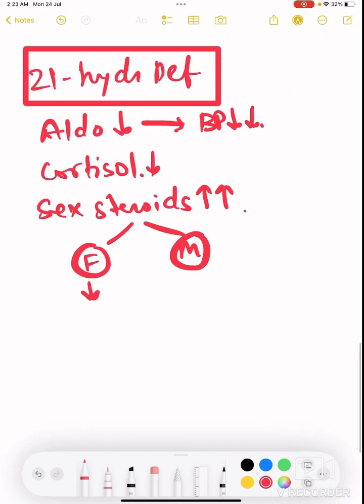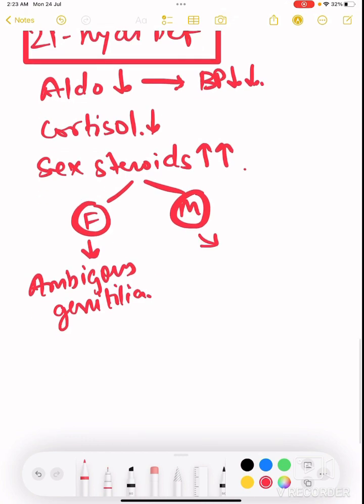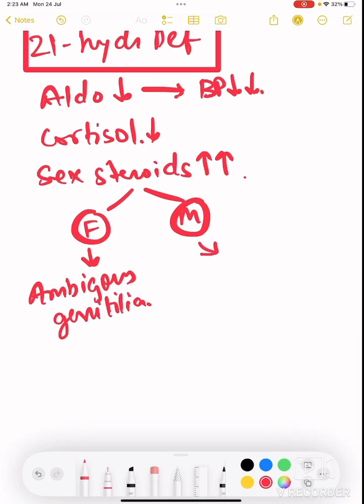If the baby is a female, because of very high sex steroids, the female baby will become an ambiguous genitalia baby, right? The clitoris will look larger and it will resemble a penis. So the female who is actually XX will have penis-like external genitalia. Now what about the male? In case of males, if the sex steroid is more, it is not a very big deal. The external genitalia may look a bit bigger, but it will be male-like only. So there will be no question of ambiguous genitalia.